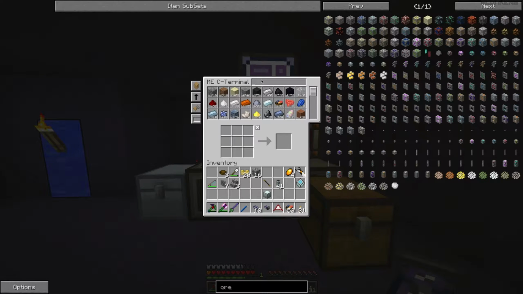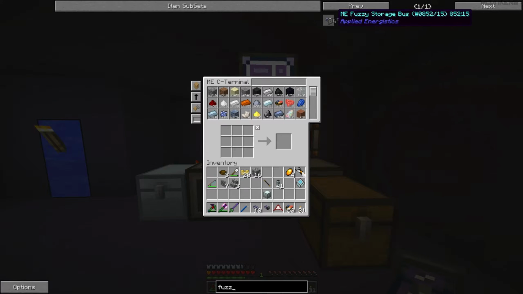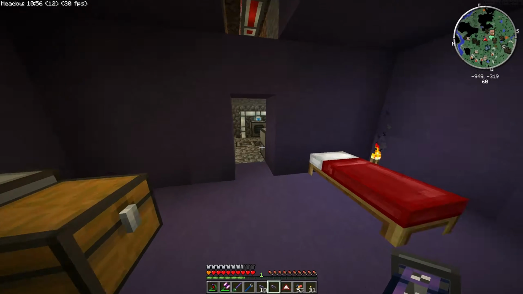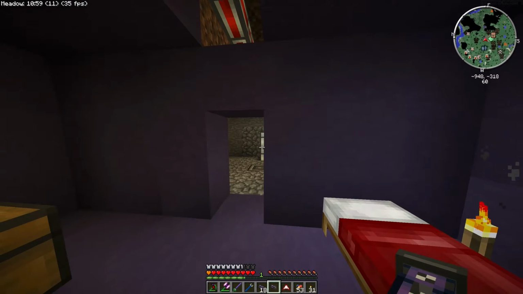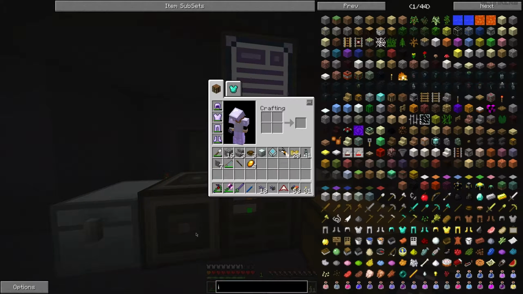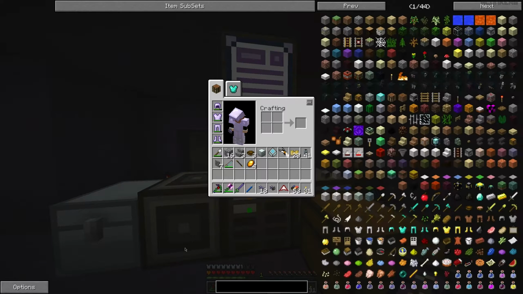Wait a minute. If I remember correctly, a fuzzy export bus is the one that should be used for that, because that's the only one that will sort of... I'll tell you what we could do actually. Let's try iron or iron gravel, or it will be called actually.